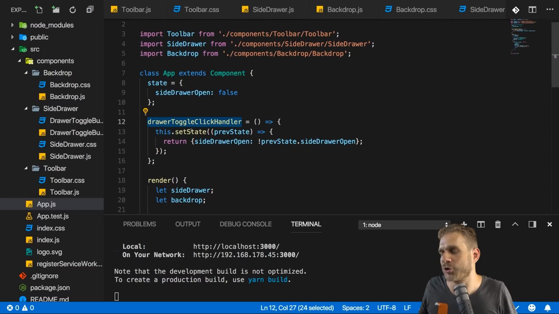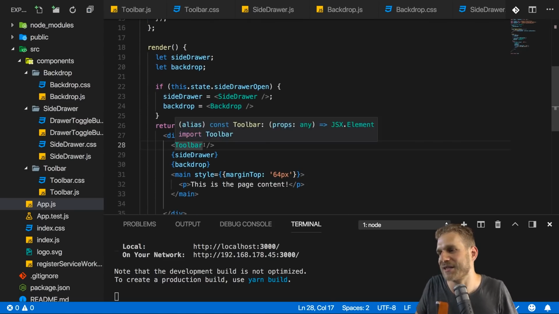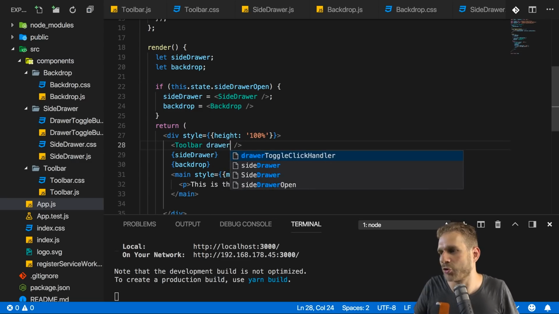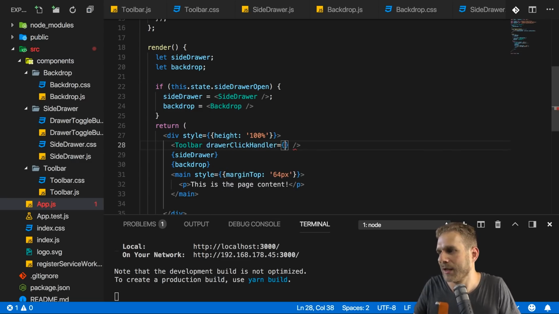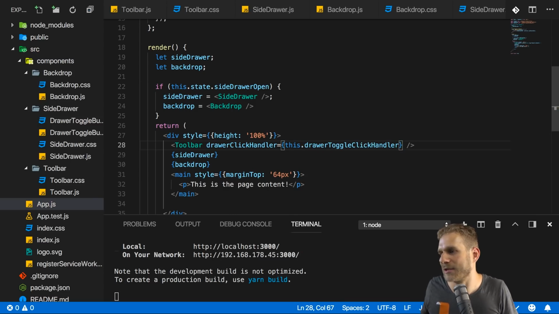Now I need to make sure that the drawer toggle click handler can get triggered. And therefore I'll pass it to the toolbar because the toolbar will hold the button which triggers that. So I need to pass a prop to the toolbar, and I'll name it drawer click handler, and I'll point to this drawer toggle click handler. Now in the toolbar we can work with that prop, with the drawer click handler prop.